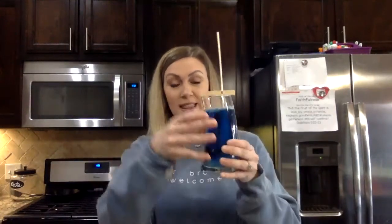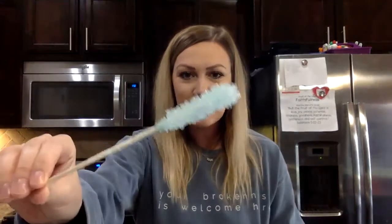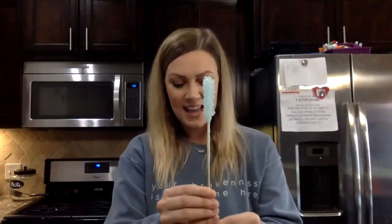So, all right, I'm gonna show you, this was the end product, okay? This is Meyer's. I haven't pulled hers out yet. I can just tell it looks funky. I pulled Ash's out, and then I let it dry, and here is the product. Look at that. Oh my goodness. He is gonna be so excited to eat this. He said every morning he's woke up and said, is today the day I get to eat my rock candy? And I say, no, let me do my video first. So look at that, how cool it is.